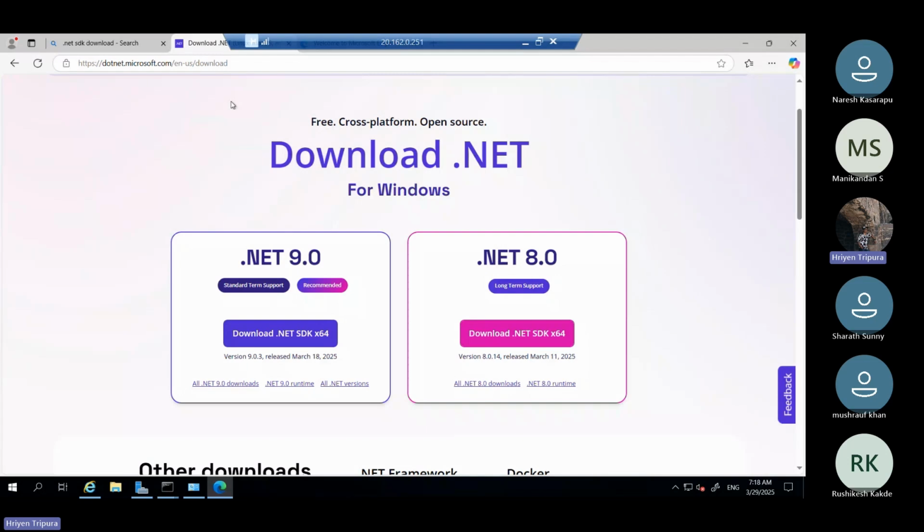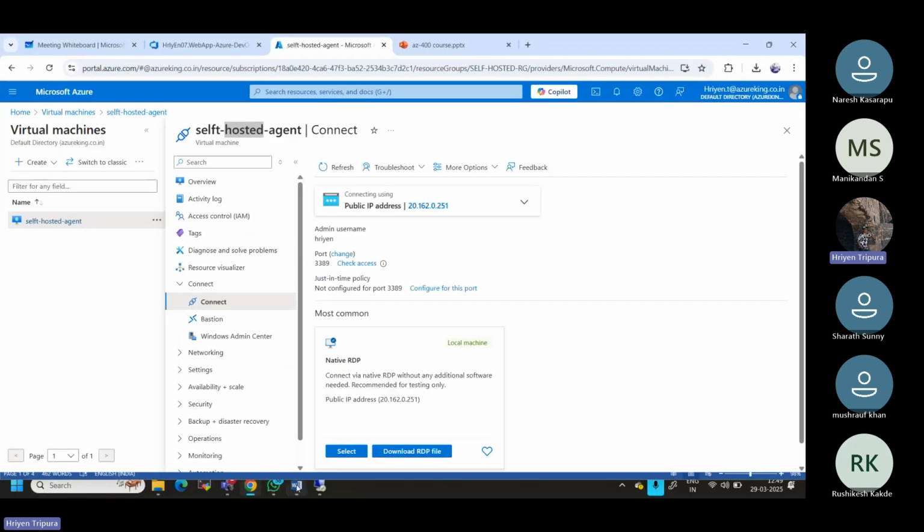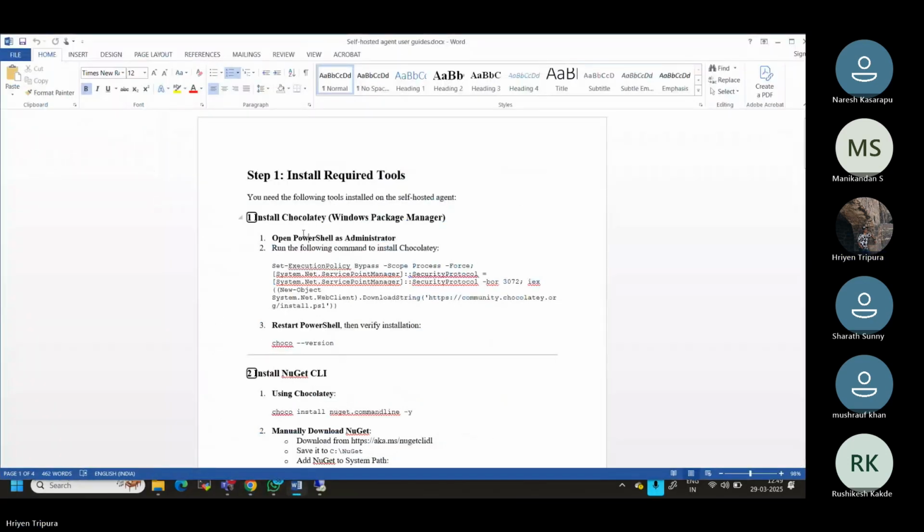But to make that simple, what I did was, if you see here, how many of you know Linux, right? We all know Linux. In Linux there is something called a package manager. So can somebody tell me what package management we have in Linux?